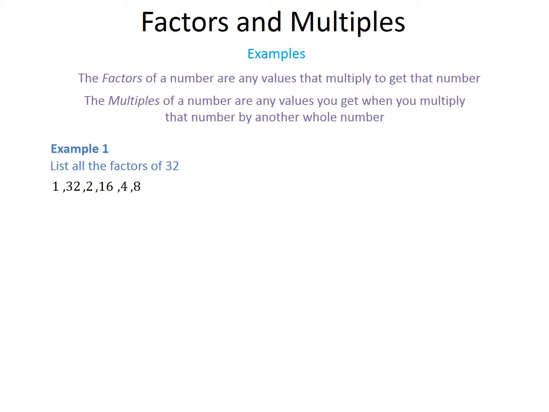Does 5 go into 32? Well, once again, I can check my 5 times tables. 32 won't be on it. And 6, check my 6 times tables. 32 is not on it. And I'm not going to bother with 7, because remember, this 4 and this 8 here, halfway between that is 6. So you only go halfway towards the next one. After that, don't bother. Now, you can try 7 if you want. I guarantee you it's not going to be on there, because I've already gone more than halfway.